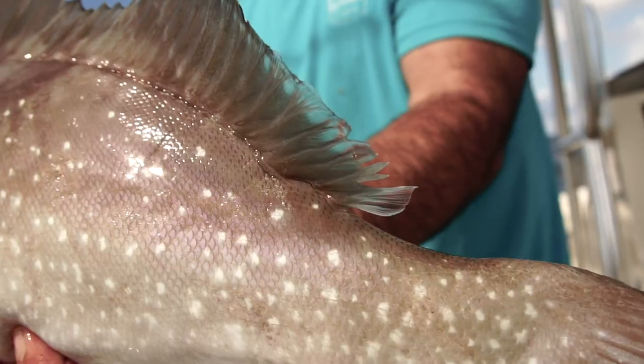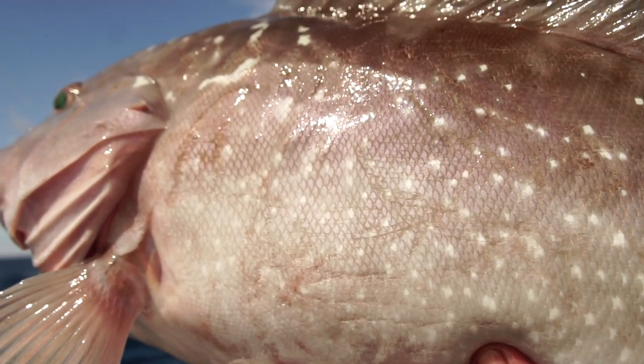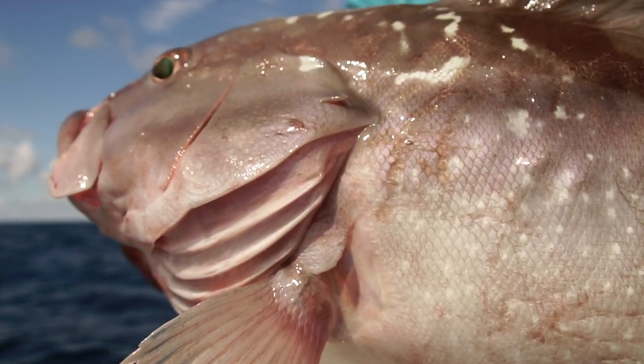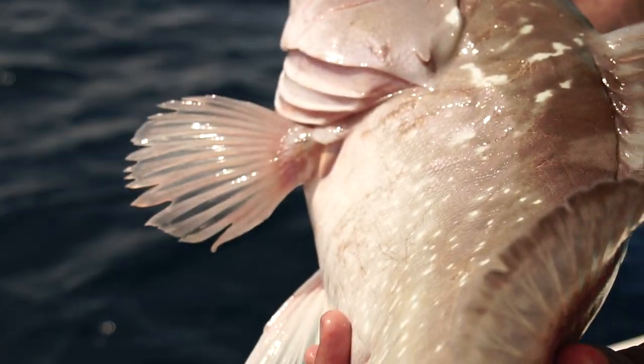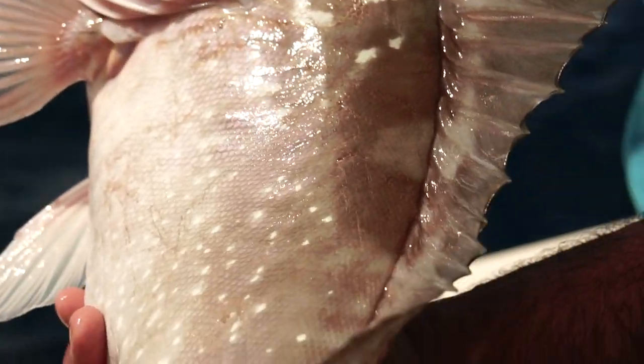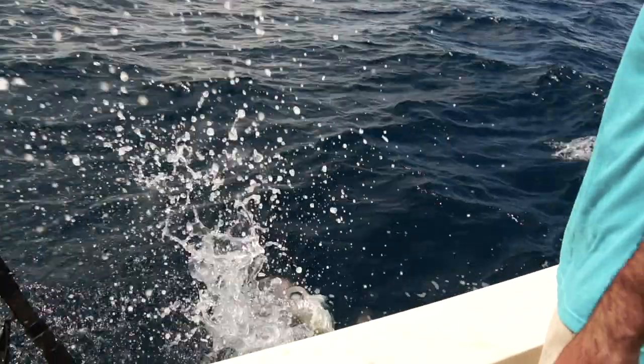That's what they look like. Well done, dude. Big green-eyed monster, how gorgeous. That's a fire truck right there. Yes, sir. The crazy thing is you can see all them scratches from him being in them rocks. Down in those rocks, absolutely. Just gotta rip them out. Crazy. All right, buddy. Thank you. See ya. Off it goes.